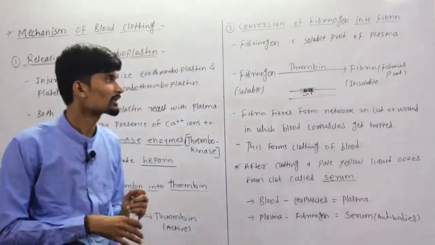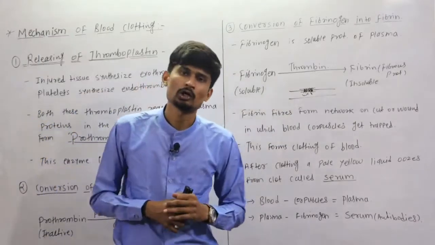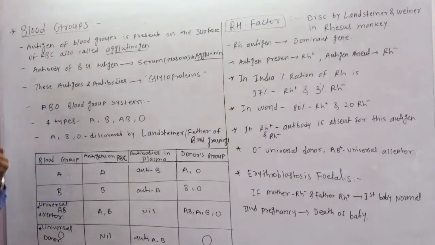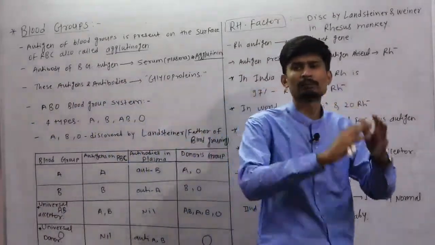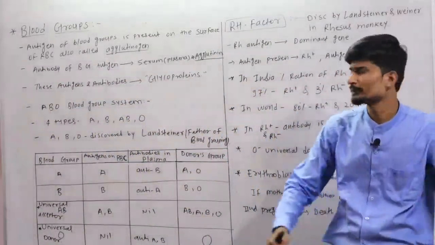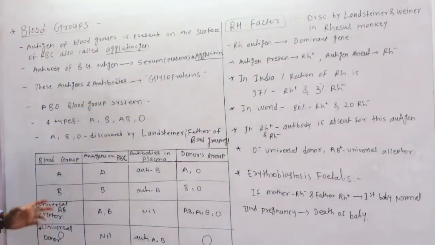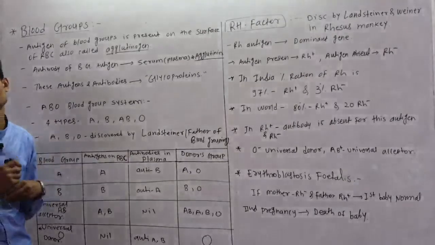So students, here we completed our topic, the blood coagulation or clotting. We have studied the plasma and the blood cells, that is the RBC, WBC and the platelets. Now the next topic is the blood groups. You have heard about the blood groups, you know that A, B, O, AB blood groups are present. So what are these blood groups actually?